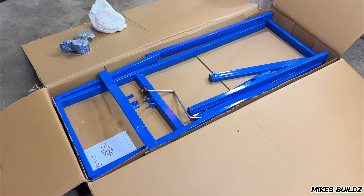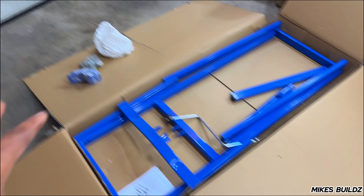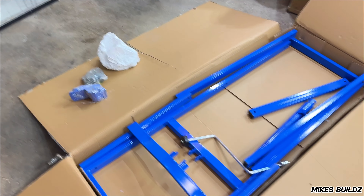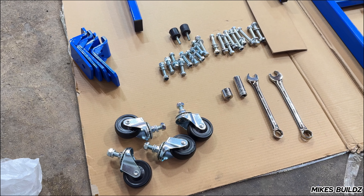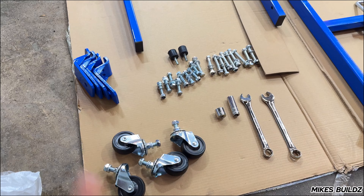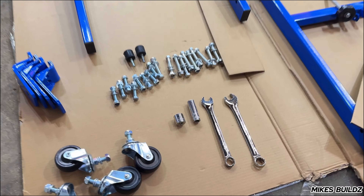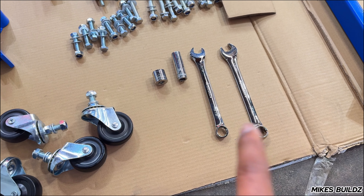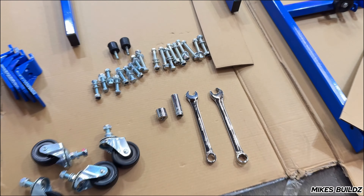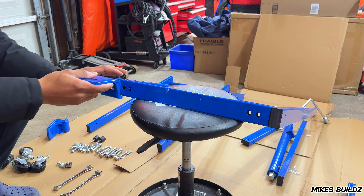First thought: as you can see it's packaged really really good, everything is secured with plastic. We have the hardware and some attachments — no complaints so far. Everything is unboxed: I have the wheel casters, the bracket that the wheel casters are attached to, and all the hardware laid out. To complete this install you will be needing a 19mm socket, a 14, a 5/8 wrench, and a 17mm wrench.